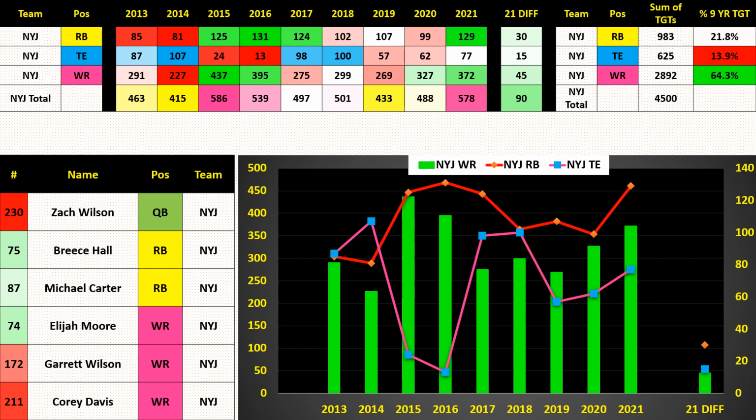Passing is something the Jets have done. 64 is pretty high compared to the norm, which is around 59, 60%. So it's a little higher. And it's 372, the third best in 9 years. So there's a cycling back there a little bit. So that is kind of exciting for the wide receivers.